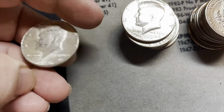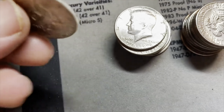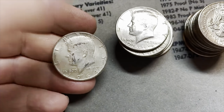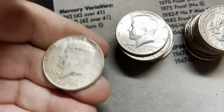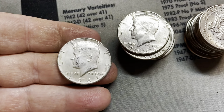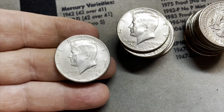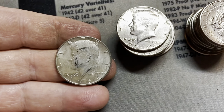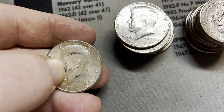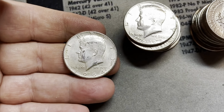1964 — so this is 90% silver. I'm in shock, I was not expecting to find it. When I opened the roll I saw it, but frankly I thought it might have been a modern silver, not a '64, or might have just been another not-issued-for-circulation coin. But yeah, it is banged up a bit, but I'll take this silver any day.